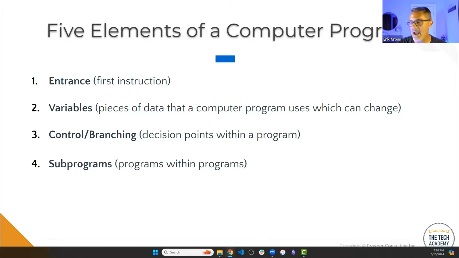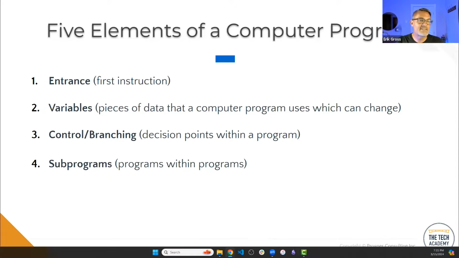Hey, subprogram A, can you do your job now? And subprogram A runs through those instructions. And then when it's done, it comes back to where you left off. Simple concept, super powerful. So that's subprograms. And by the way, depending upon the programming language, they might not necessarily be called subprograms. They might be called subroutines or methods or functions. It's all the same basic concept.